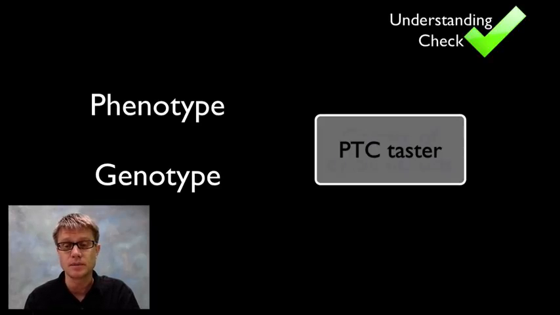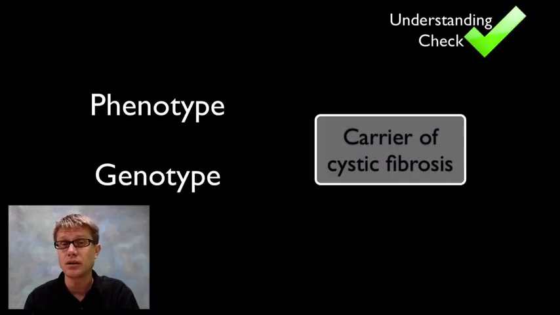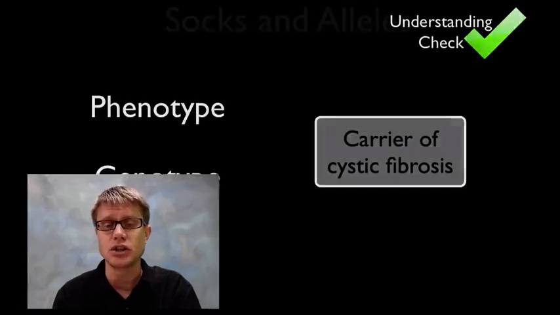Let's try another one. Let's say an individual is a carrier of cystic fibrosis. That would be their genotype. Now, what that means is that they're carrying one cystic fibrosis gene, but we couldn't see that by looking at them. In other words, they're not going to have cystic fibrosis, and so this would be a genotype. And when you're solving problems related to Hardy-Weinberg, it's important that you figure out right away, are we talking about a phenotype or are we talking about a genotype?